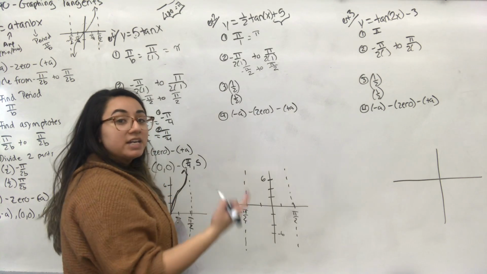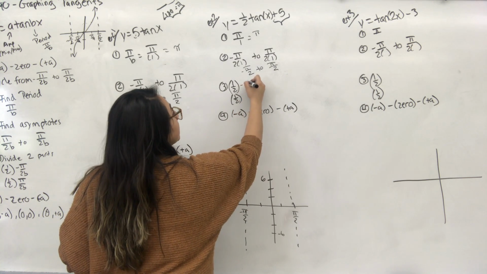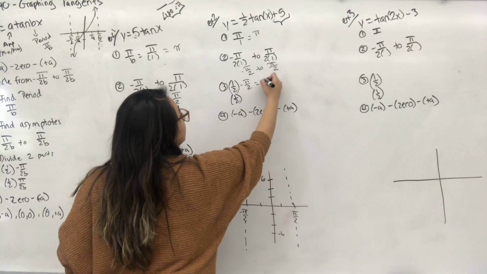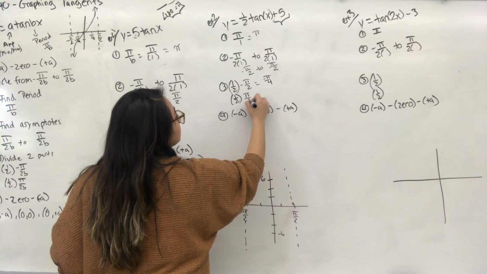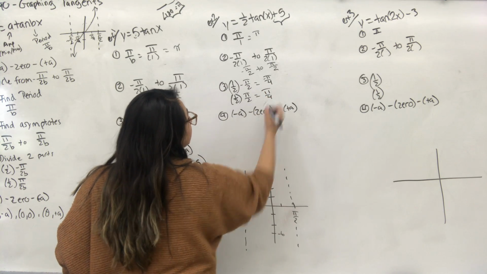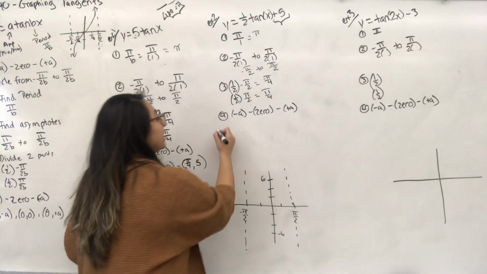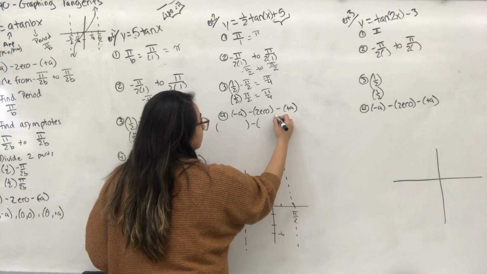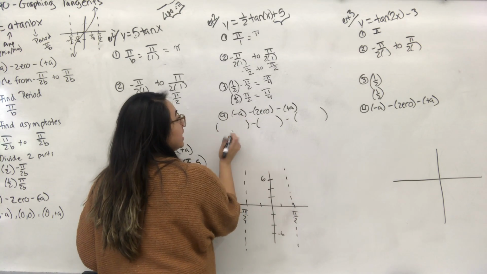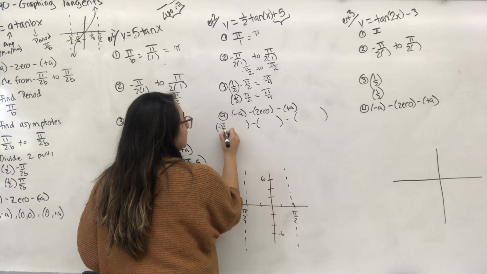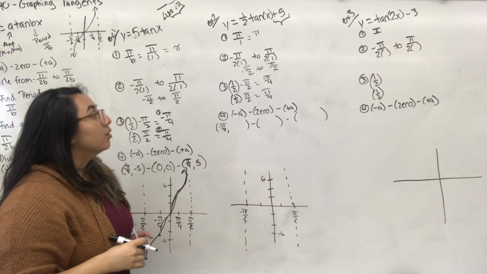Third step, divide each of those parts into 2. So negative π over 2 times 1/2, again negative π over 4. 1/2 times positive π over 2, you get positive π over 4. And now let's go ahead and add it in here. So now we have our negative, this is considered a negative side, so negative π over 4. And then we have our asymptotes.